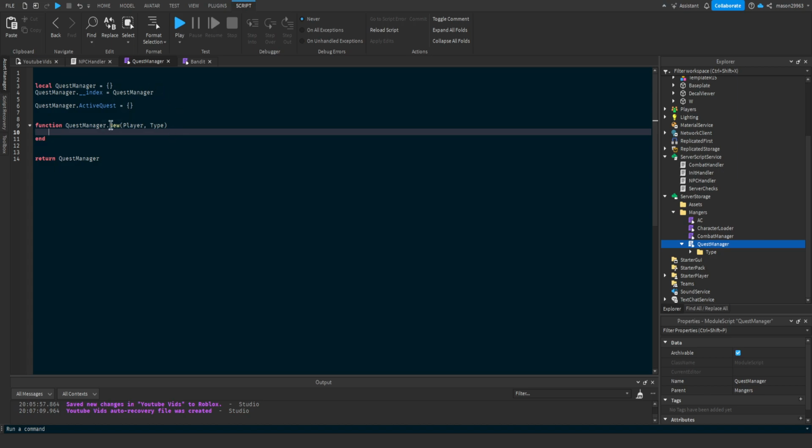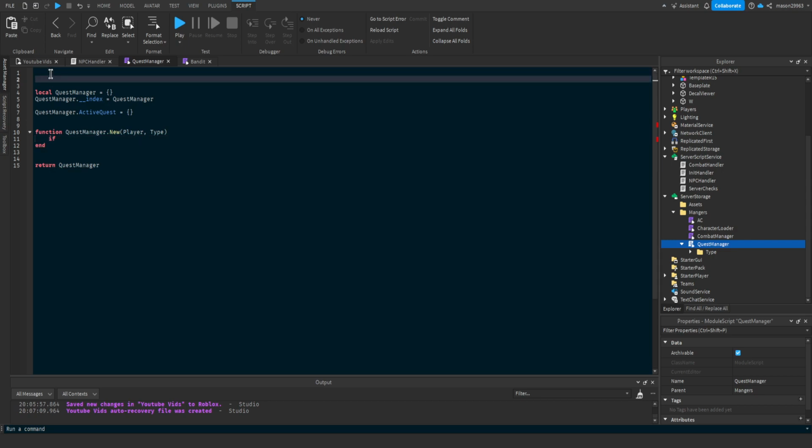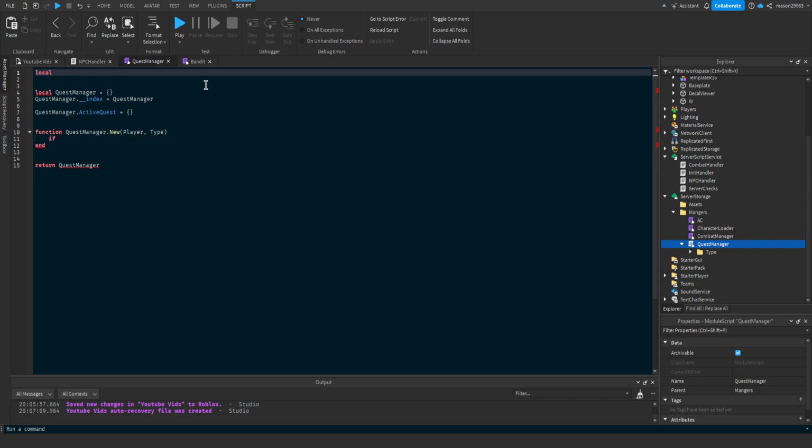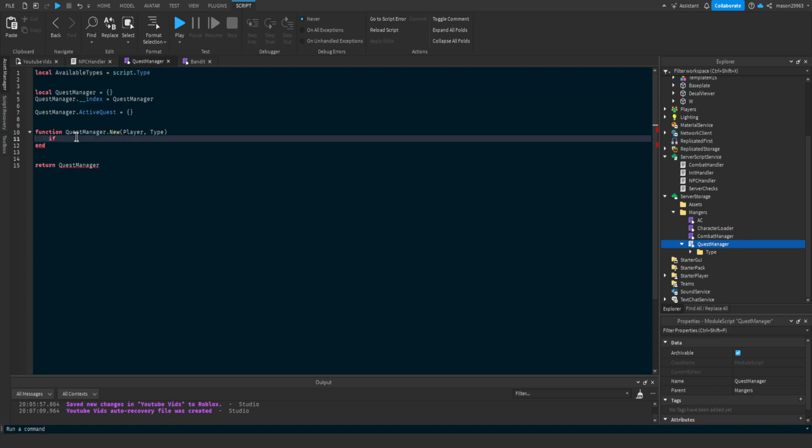So we're gonna want to say if, oh wait, and then at the top here we're gonna say local available types is equal to script dot type, and then we're gonna say if available types find first child type, wrong type.